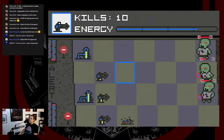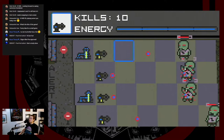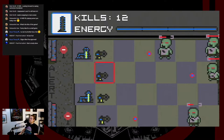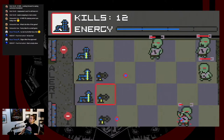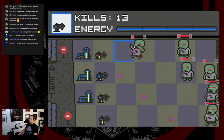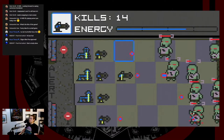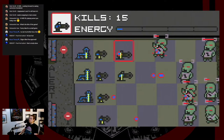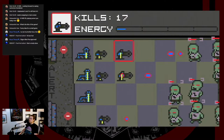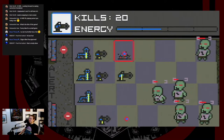Oh, so everything wears out in this. That's interesting. I wonder if I can get another generator. Oh yeah, I can do three. Sweet. It's starting to slow down a bit. There's quite a bit happening on the screen.